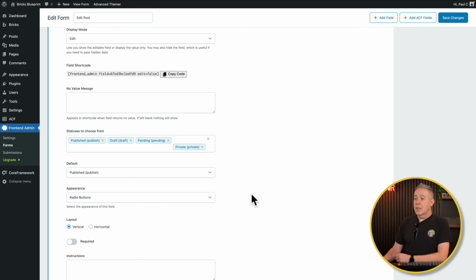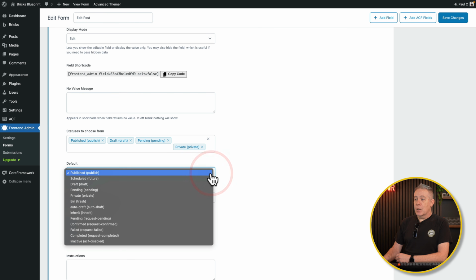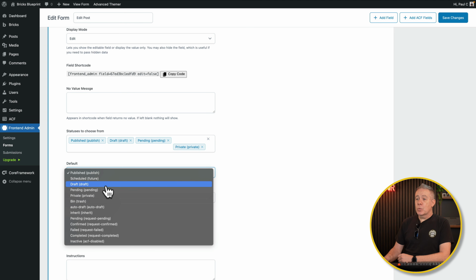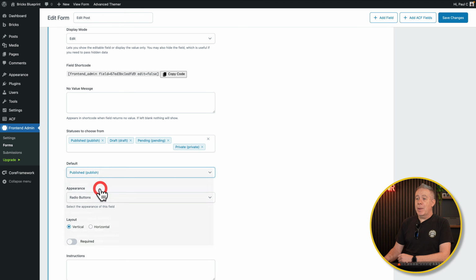So what we can do is we can come over here and we can say what status we want this to be, whether it's going to be published, scheduled, draft, those kinds of things. If you're creating an edit option, you may want to allow them to edit it without review, at which point you could then say just inherit. But for this, we're going to say we want to put this back into pending. So if someone makes a change to this, it doesn't automatically get added to the site. It goes into pending and then waits for approval from an admin or higher user.